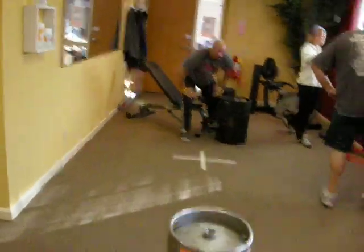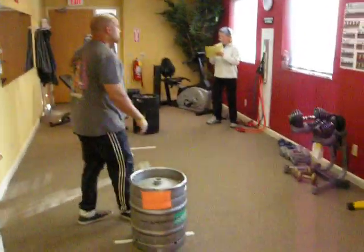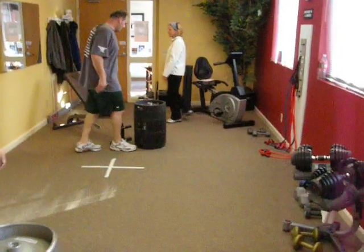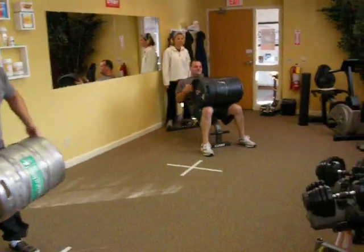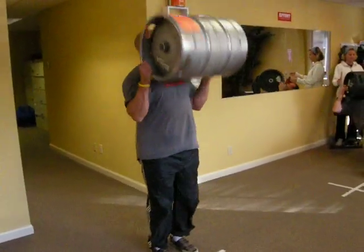Bicep curls. Okay, Frank, you're on curls. Let's see you get this one. You're going to have to spot him on the shoulders. Yep. Here we go. Okay, let's start up, fellas. Come on. You're almost done. Finish line is in front of you. Let's go. Okay, go ahead, Traeger. Come on.